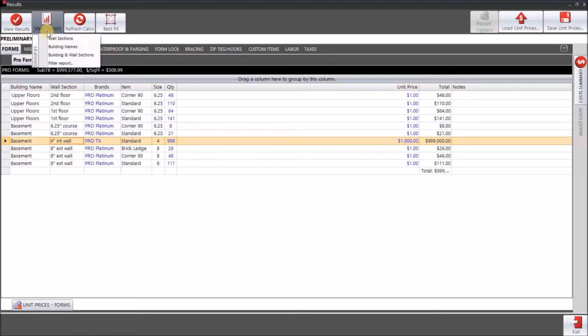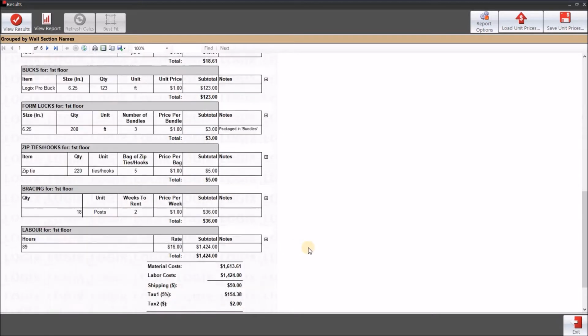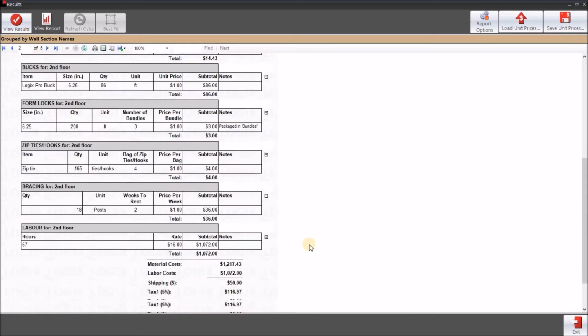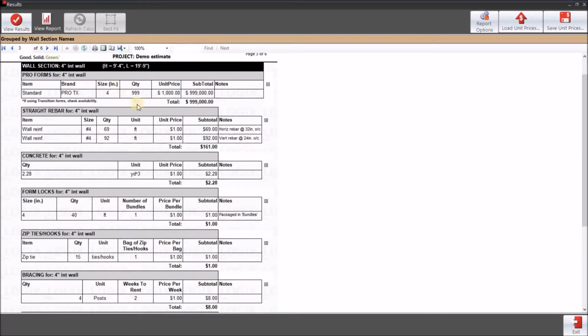So for this case, let's just run the wall sections and go down to looking for the 4-inch. Here it is. So as you can see, it shows up as quantity 999, 1,000 unit price, which is what we entered.